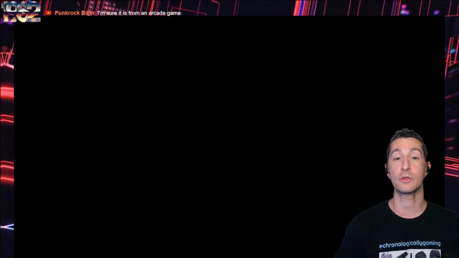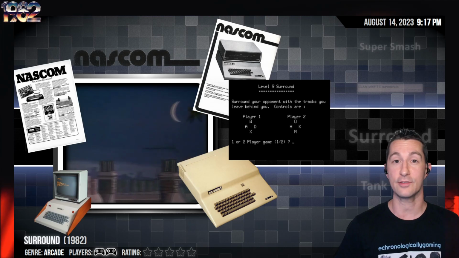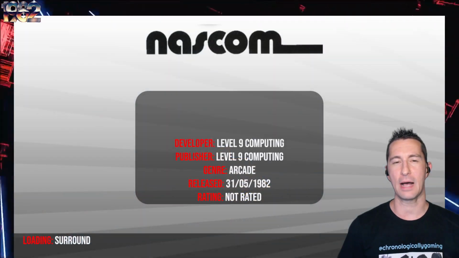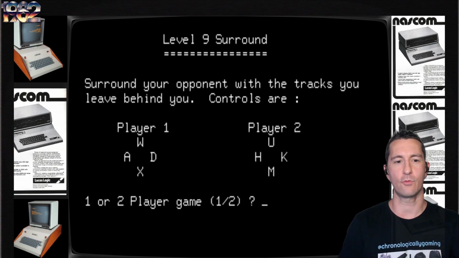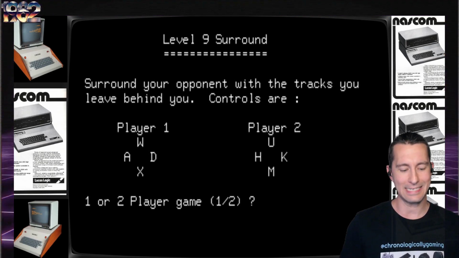All right, so after Superdeflex, let's see where we're going now. We're still in England, and this is on the Nascom. Let's play some Surround. Another title that came out in 1981, technically, and this one has no artwork, just a few screenshots. Let's pop or slide in the computer chip and play Surround, by Level 9 Software. Surround your opponent with tracks that leave behind. Controls are W, A, D, and X.